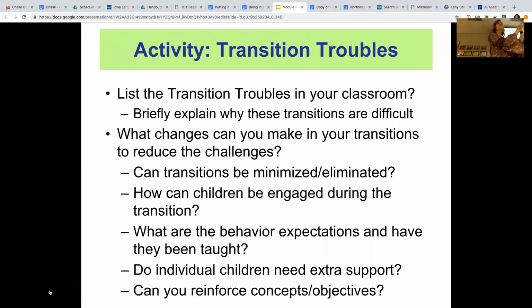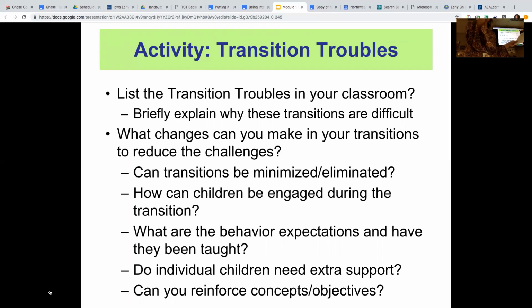You can use this for other parts of your day too. You can put your whole daily schedule, but I want you to really think about that difficult transition time. And let's look at the example that's up here.